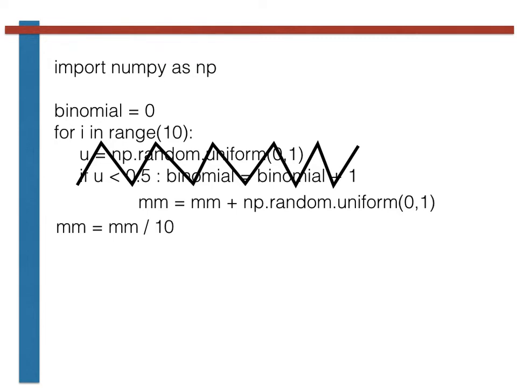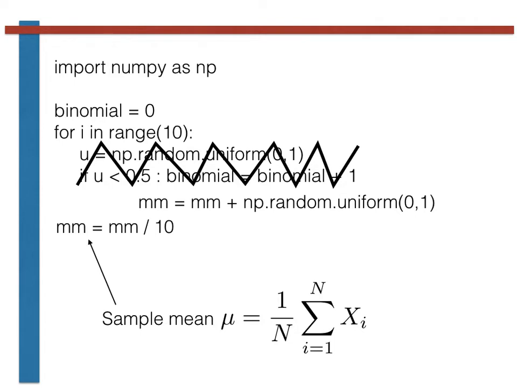The quantity that we generate using the code shown here is in fact the sample mean for the uniform random variable. As you will no doubt remember, the sample mean is computed by taking a sum of n independent and identical random variables and by dividing it by n. The sample mean that we have calculated with this code is thus the mean for a sample of 10 uniform random variables.